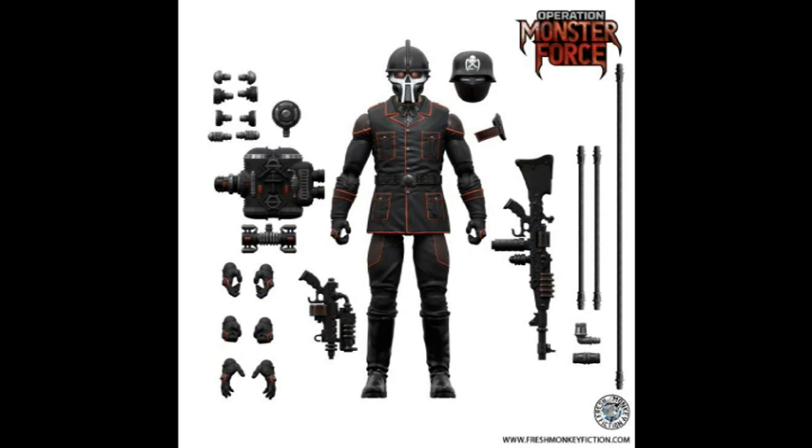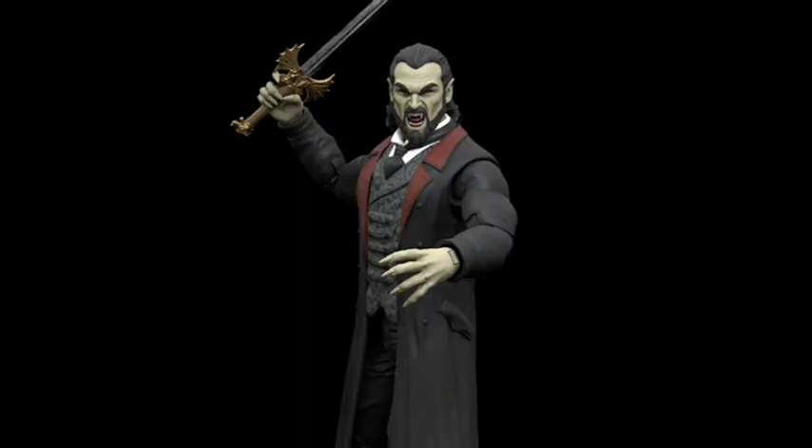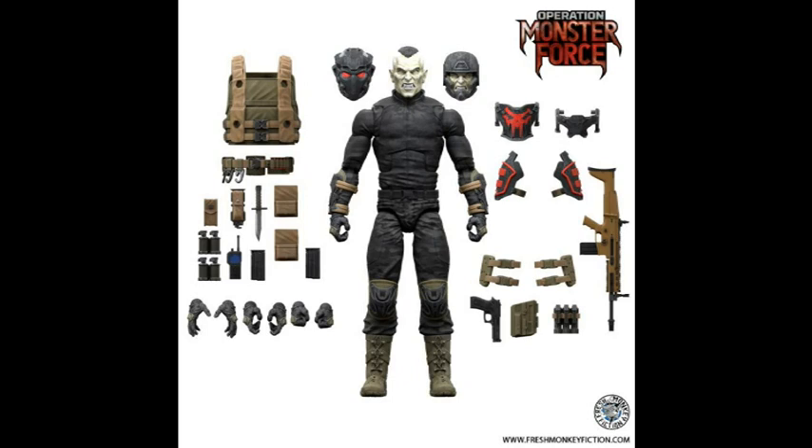From its initial offering this line looks impressive and very interesting, and I think it's going to be successful with collectors — especially if they follow up with a Series 2 and mention it before Series 1 is even out. If they keep things rolling without too big a delay between series, I think this definitely has good potential. It shows that even though the six-inch scale was once innovated by Marvel Legends, Hasbro, and originally Toy Biz, other companies have caught up and are taking it to another level. For the higher prices Hasbro is charging, they should be experimenting more and trying to earn the buyers' money.